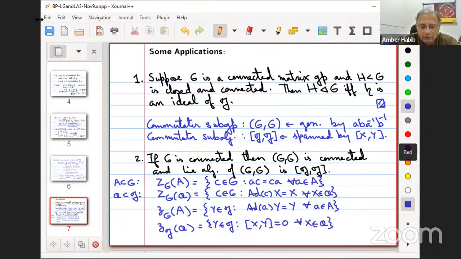And you can reverse this viewpoint. The group is interacting with the algebra, or the algebra is interacting with the group. So you can also ask what are the elements in the algebra which are not moved by some subset of the group, and you can call that the centralizer in the algebra of those group elements. And finally, you can have it purely at the algebra level: what is the centralizer of some subset? Every Lie algebra element whose bracket with it is 0. In Lie algebras, by commuting we mean a zero bracket. So I've got these four quantities.